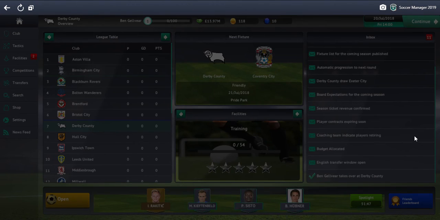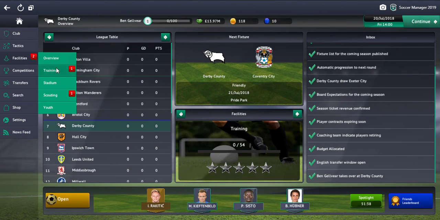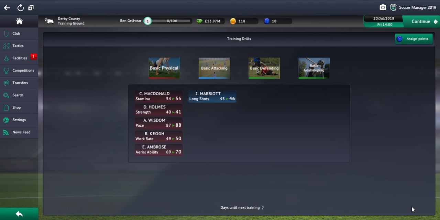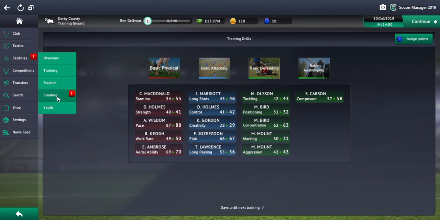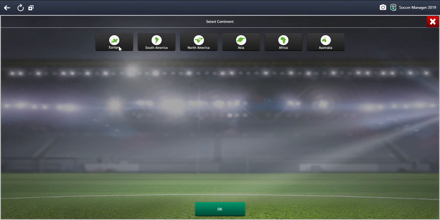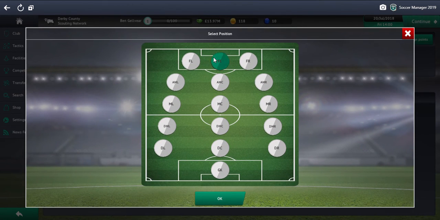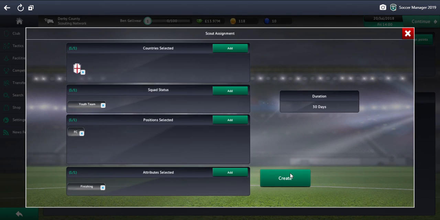So I'm just going to go through all these messages. Build on training. Defensive goalkeeper. England, okay. Youth team. Up top. And Vincent. Okay, and continue.